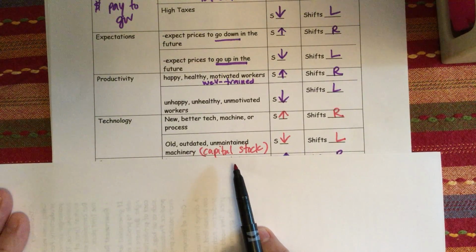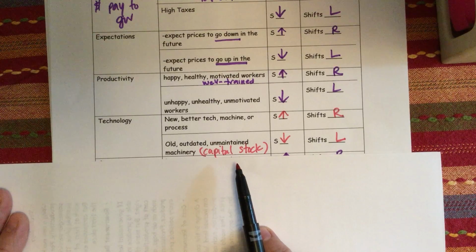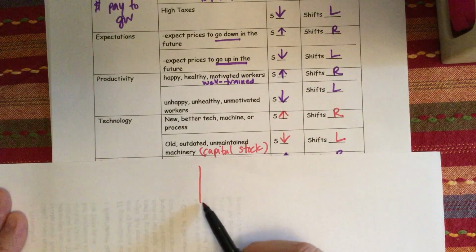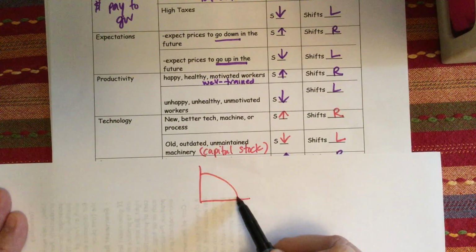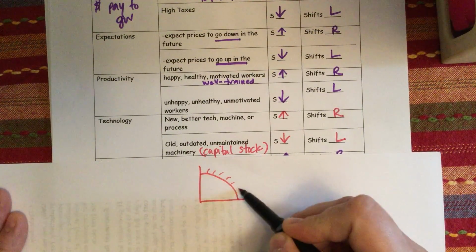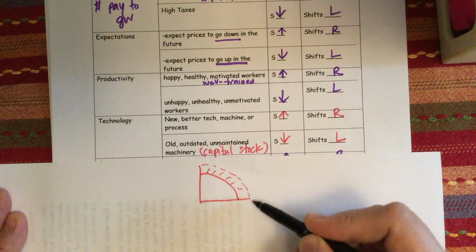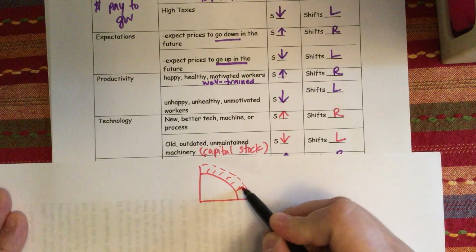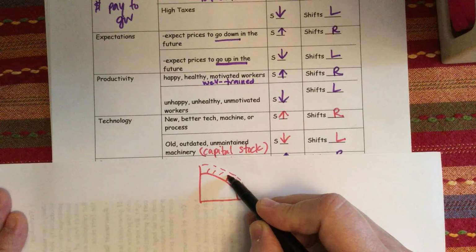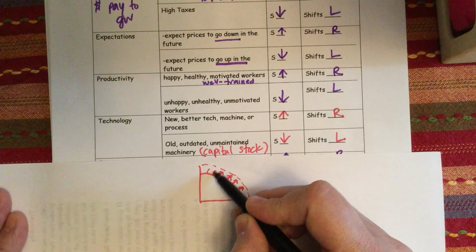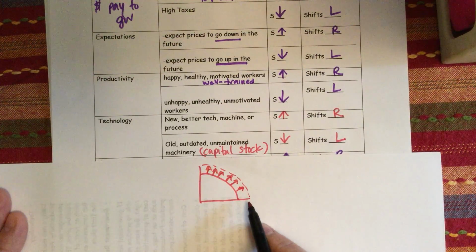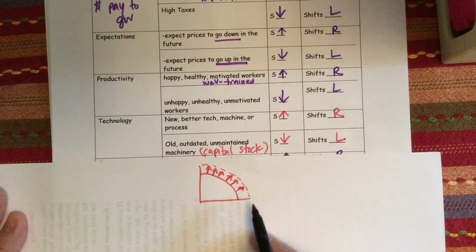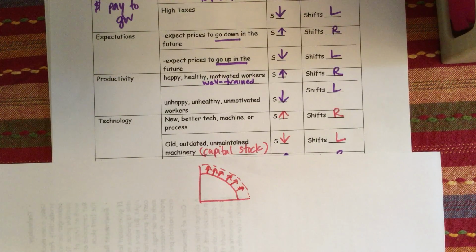Later, when we look into the loanable funds market, capital stock is something that will increase our economic growth. Remember when we did the production possibilities curve, one thing that would make this curve bow out into economic growth was technology. Because of the increase of our capital stock, technology will most definitely help us to grow economically. We'll talk about that a little bit later in the coming units.